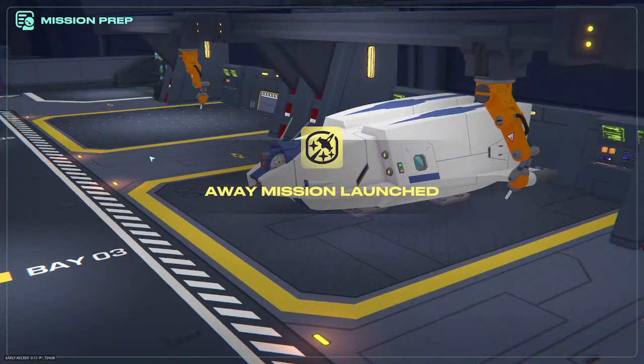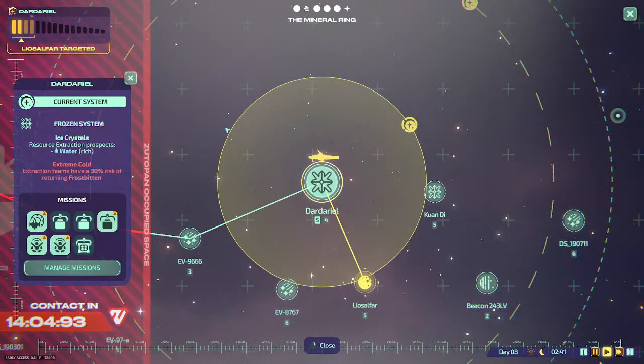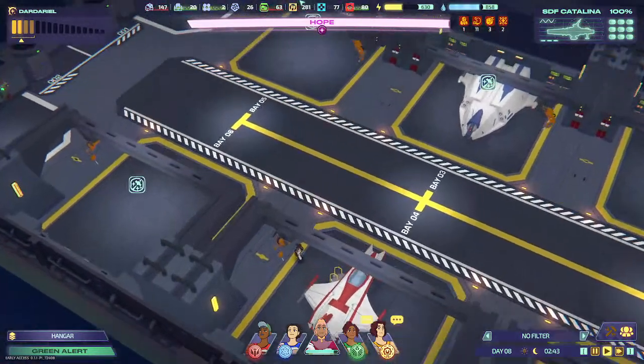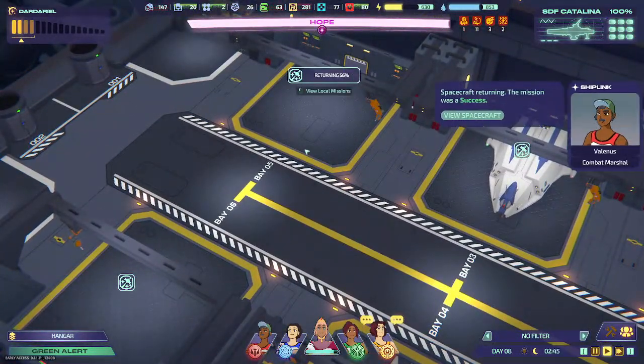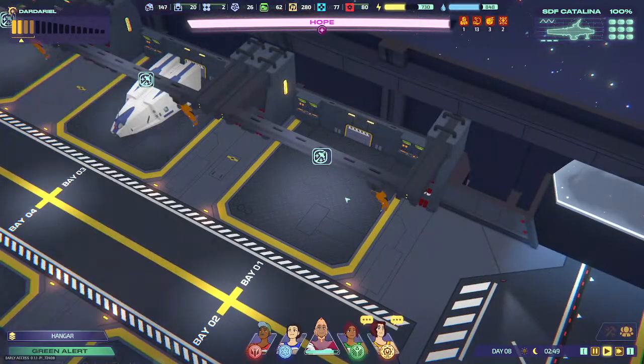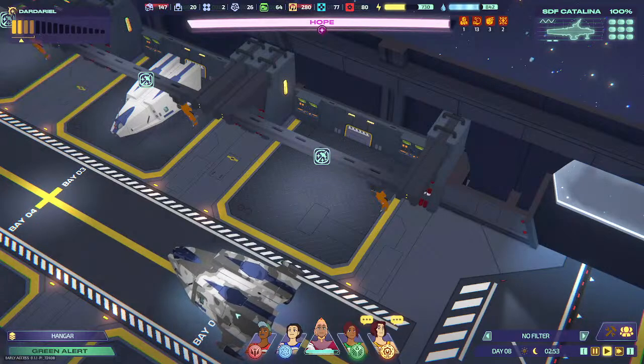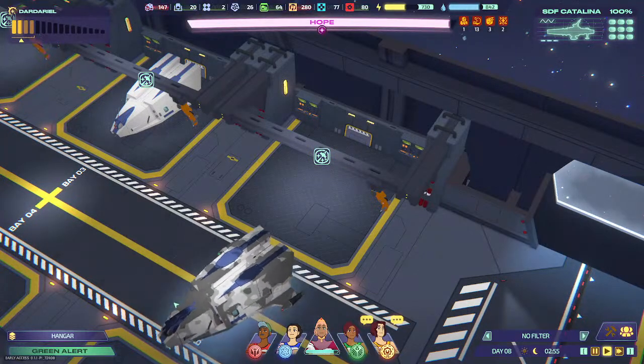Well, it says that we're okay on water production. I don't really want to risk it. And once our other crews come back, I want to send them off as well. Okay, we got a success. That should be... I think this is people recovery? No, this is water.